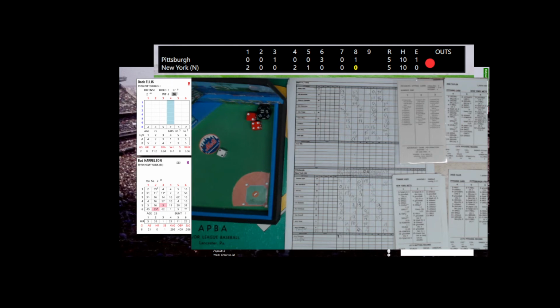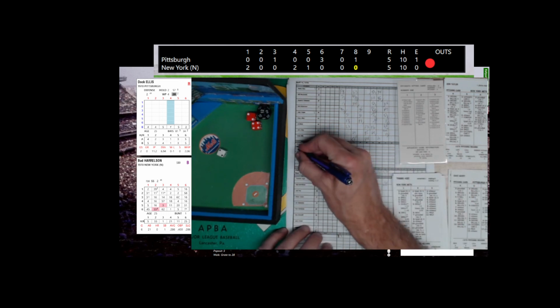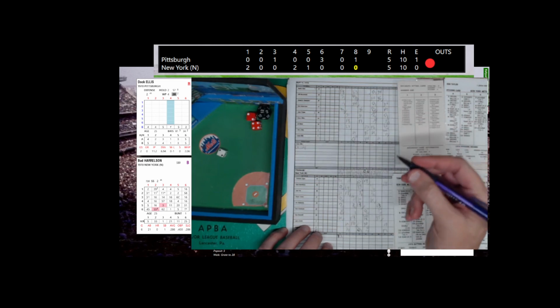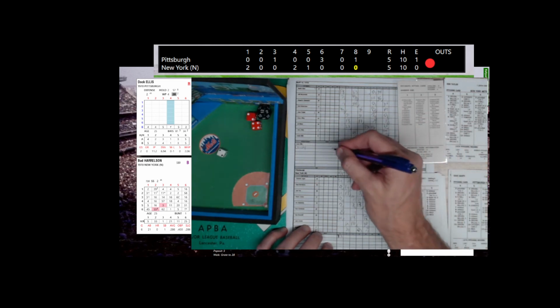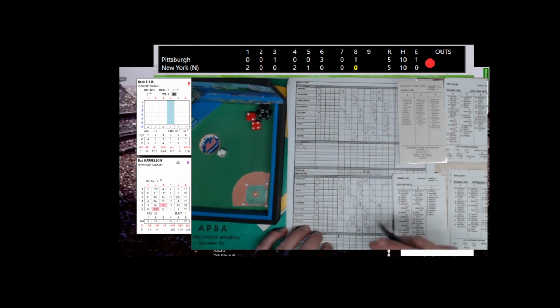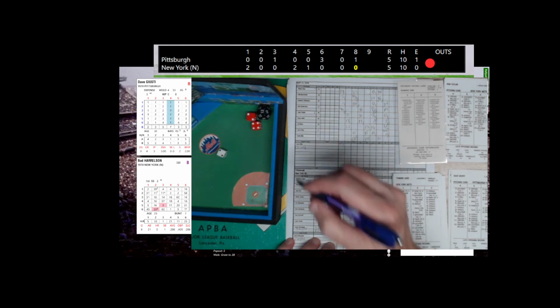Got mostly righties. So maybe we should go with Giusti. Yeah, let's go with Giusti. Dave Giusti comes in. Ellis went 7.1. So both pitchers went 7. Dave Giusti comes in. Did I write his name with a Y?